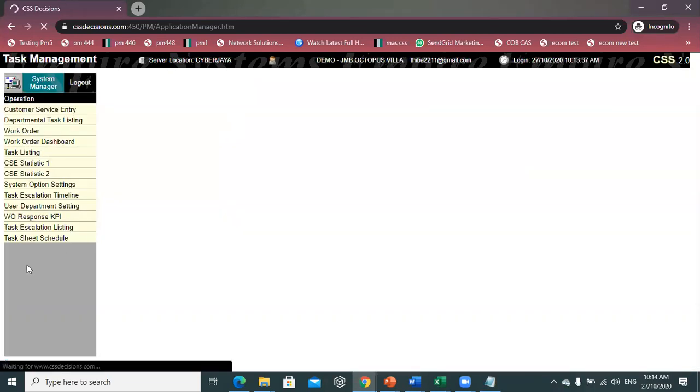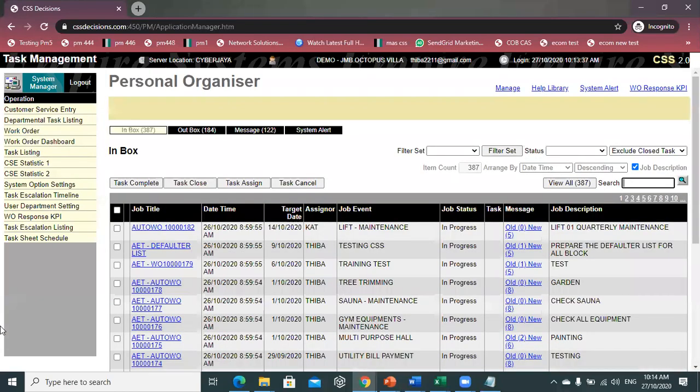For your information, for those who have maybe an admin clerk ID, you are only able to see a few things, until customer service entry statistic 2. Okay, the rest you cannot see, but whatever the function that I explain here, make sure you guys absorb it. Okay, first of all, I will go through the steps first. After the steps, I will go into the flow. How does it work?